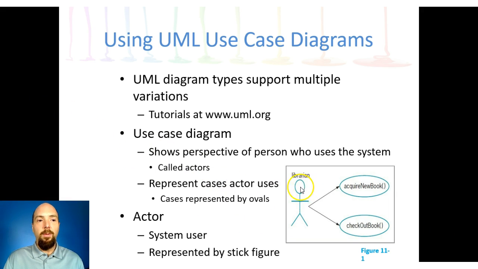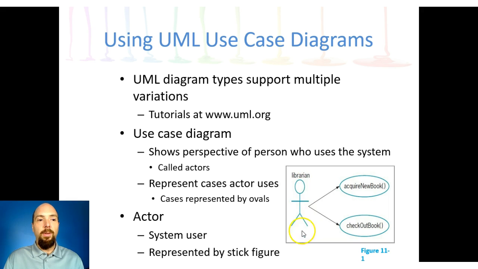And so in this case we have a person, which is an actor. Now the actor over here could be something like the person actually using the program. It could be a timer. It could be some sort of other event that occurs. But the actor is going to be the person that calls a section of code to occur.